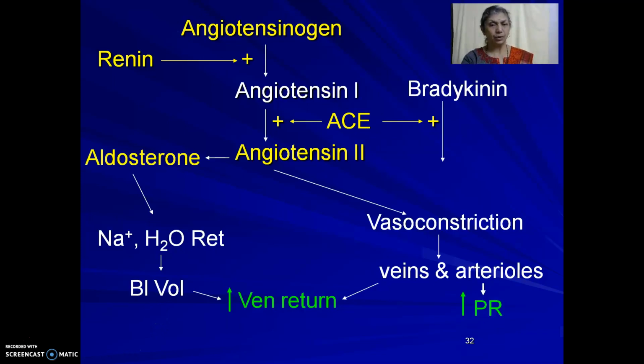An increased blood volume can contribute in turn to increased venous return. So this mechanism is supposed to serve the purpose of raising blood pressure. It is a part of the compensatory mechanism activated in response to low blood pressure. So it can increase the cardiac output and increase peripheral resistance, which can increase the blood pressure.